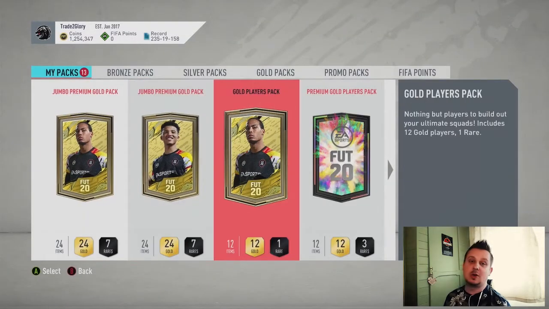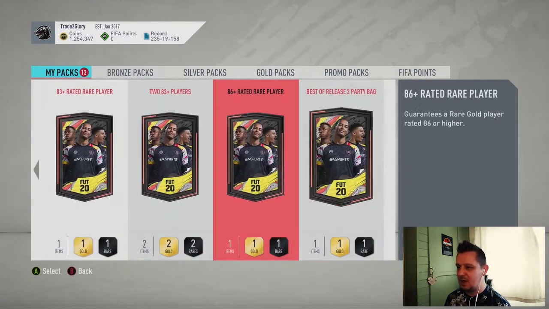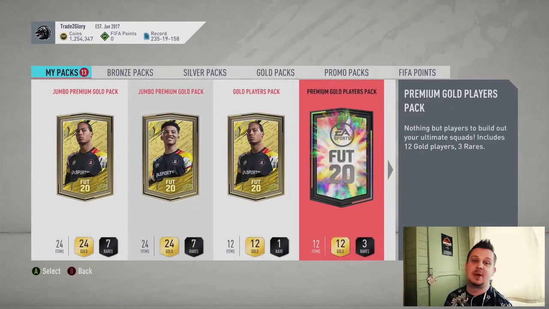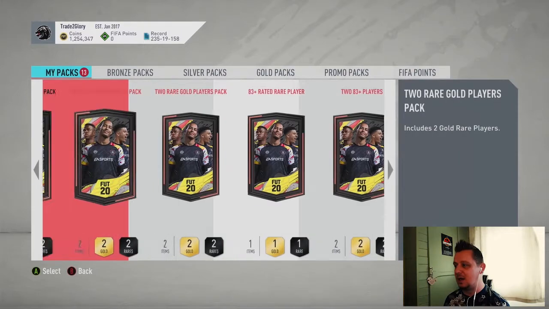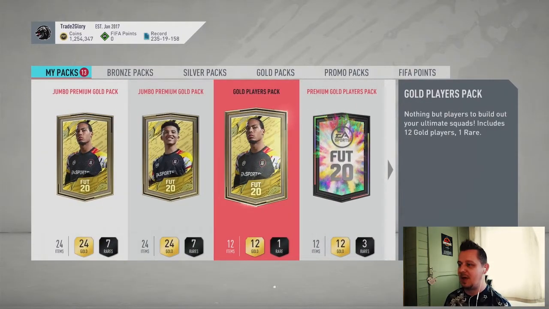So we've got a gold players pack and a premium gold players pack there. All these packs that I've got here I am keeping. We're going to be doing a foot eliminator on the party bag SBC. So whoever we get from that will be the episode on the foot eliminator. That'll be coming out this week as well. At the moment I don't have a collab for that, so it'll probably be a solo episode again. But I am in contact with some people to try and see if we can get a collab. So let's open the gold players pack.